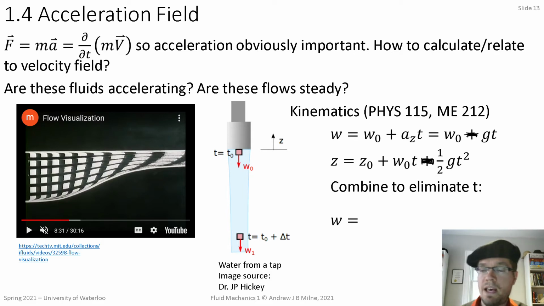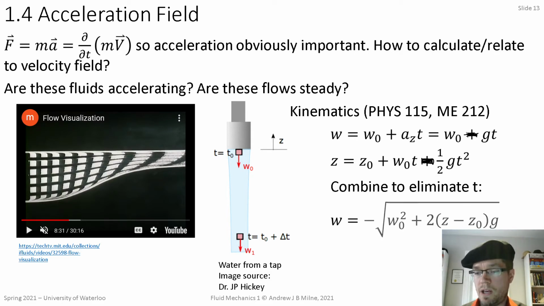Sorry. If you combine those two, though, you end up with an equation for velocity which does not depend upon t. We know the fluid is accelerating, but there's an equation that tells us the velocity of every point of fluid in that tap jet. And it shows that it's changing, that it is accelerating, but there's no function of t in there. How do we do this more generally? Well, there's two ways, and let's look at them.